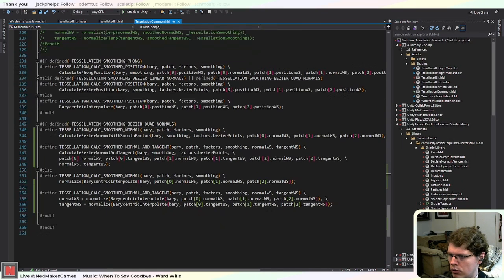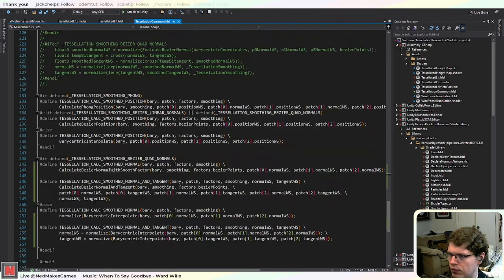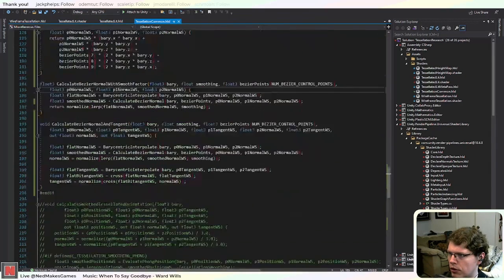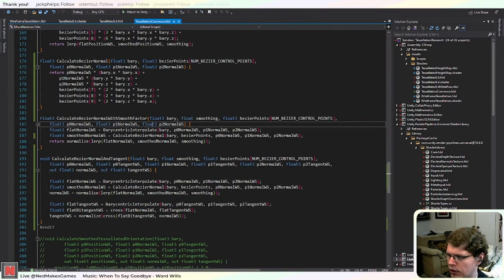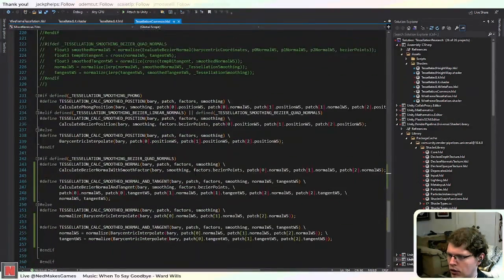I'm sure it's something silly. I don't really want to move on because then I'll probably forget. Let's see. Everything's a float through here except for the smoothing. Am I passing the wrong order of arguments? Oh no, this is the wrong thing. So yeah, barycentric, smoothing, the Bezier points. Okay.